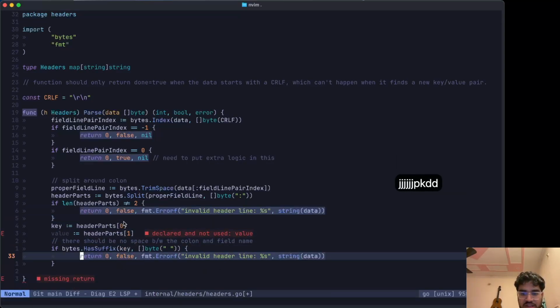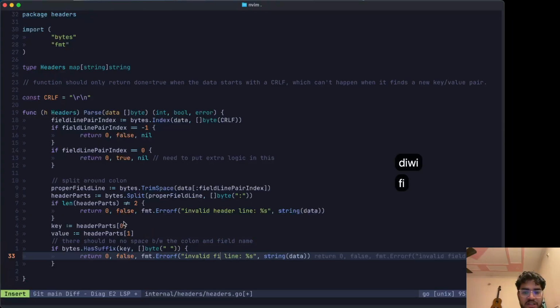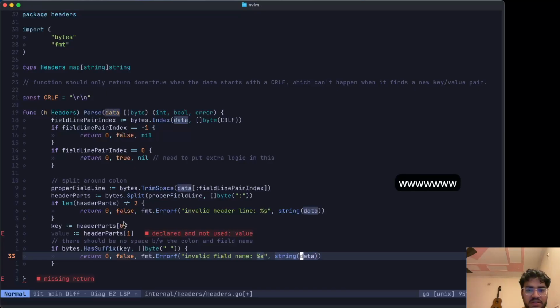And let's write invalid header line, invalid header name, header key, field name. I think. What is the data? No, I'm going to remove this one here. I'm going to write field name, okay.